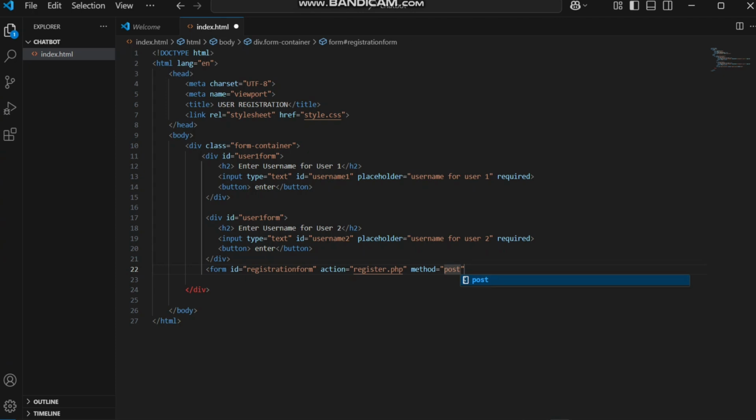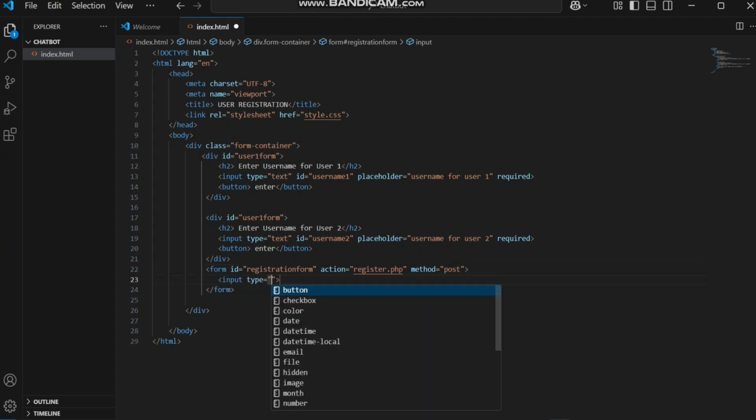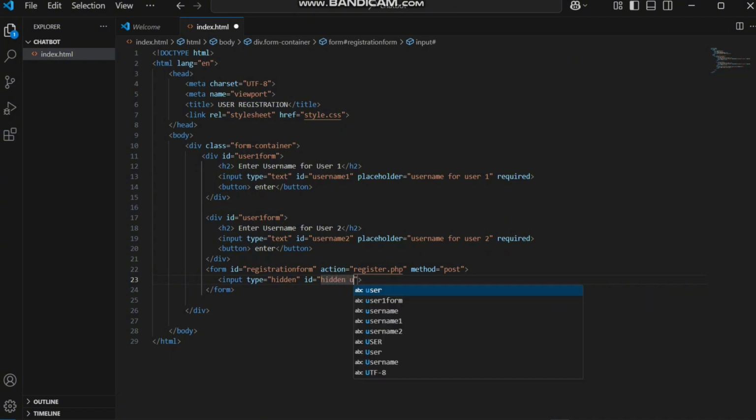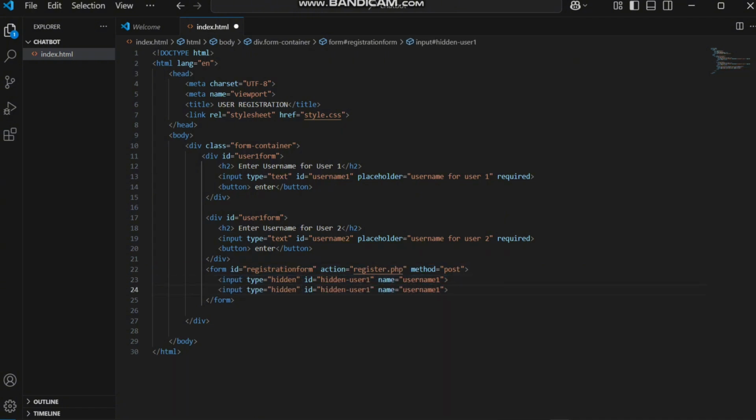It prompts the user to enter the username for user2, and it includes an input field and a submit button similar to the first form. The final part of the form is a hidden submission form, registration-form, that contains two hidden input fields. These fields store the usernames entered by both users. The form is submitted to a PHP script, register.php, for processing when both usernames are entered. A submit button is included, but it is hidden.